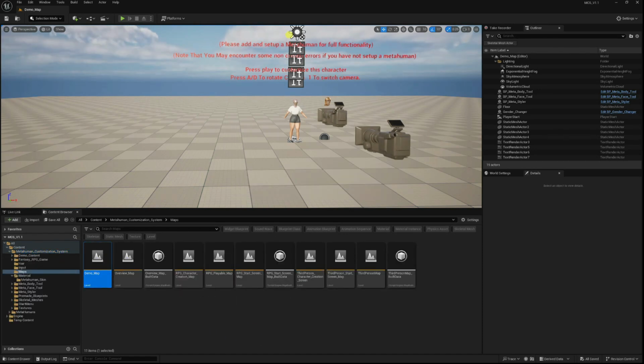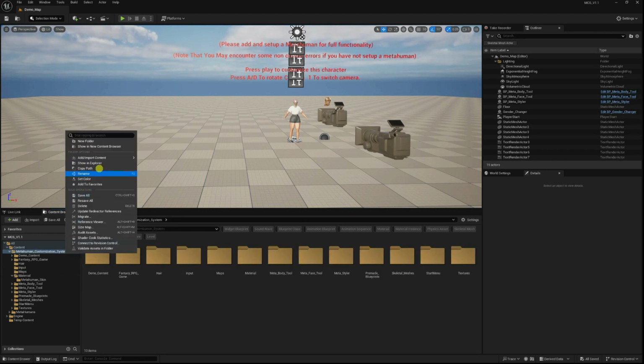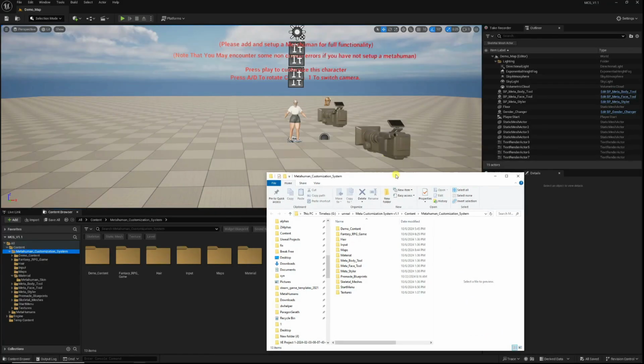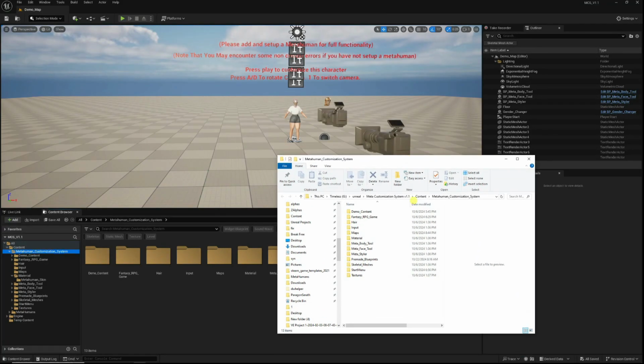So first thing we need to know is once we install this, we are going to need to enable some plugins. I'm not getting any errors here, but when it launches, it will ask you to enable some plugins. But there is a case where it might not ask you to enable some plugins. So I just want to show you how to do that first of all before we do anything in this video.